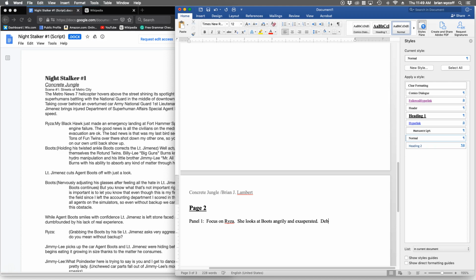Then we could say debris flies over their heads as they cover. Right, so it gives you that war-torn feel, but it also gives you that moment of levity. You get that moment of someone saying something stupid and you have the other person calling them out on it. It works to amazing effect in movies and in books. So we'll have that here. Obviously, the next thing we'll be doing is adding in dialogue.